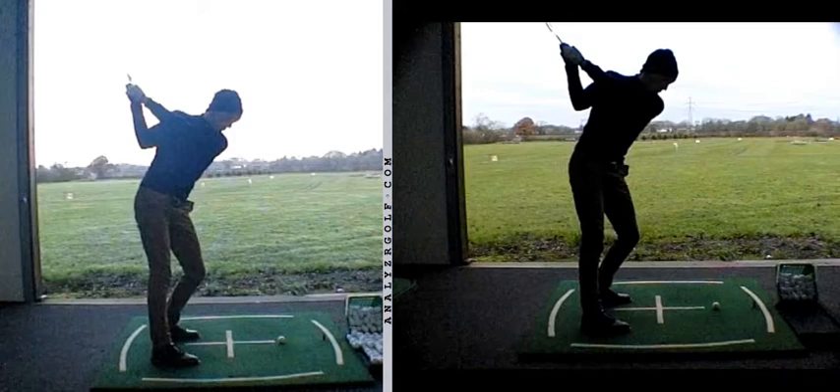You'd want to add more loft maybe than a lot of guys would. You need to adjust the ball position a little bit. Adjusting the ball position brings into play some low point issues. But the one thing that you must do when you're chipping around the green, chipping in particular, is keep that chest moving throughout the shot. Failure to do that gets the shoulders steepening too fast, which affects the position of the centre of the swing relative to the golf ball. And as the shoulders tilt too quick, the club tends to bottom out a little bit too much behind the ball.